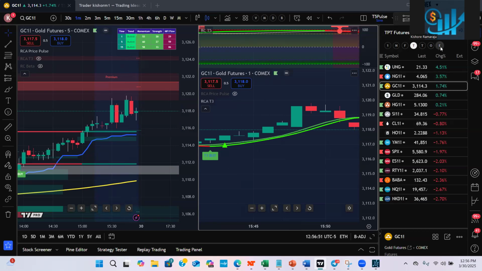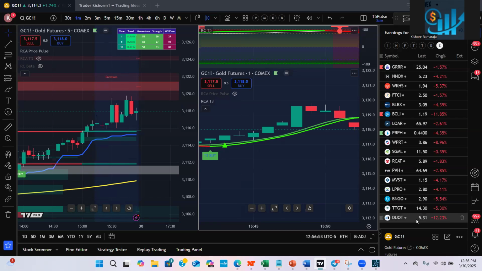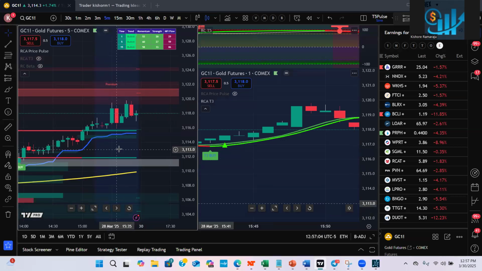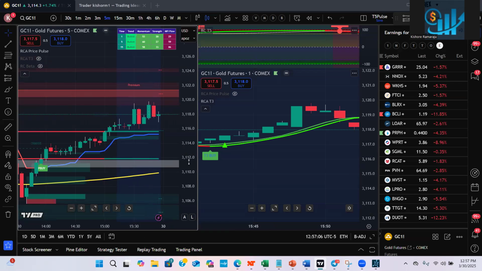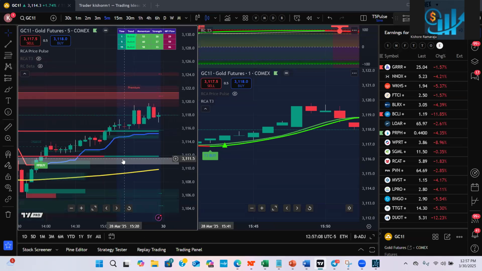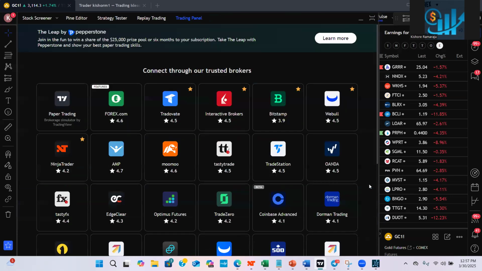I hope everyone is clear about how to use the earning strategy in the daily time frame and how to do the prop firm trading in a smaller time frame. Just practice it. As you know, many of the members are making nice profits. So all you need is practice for a few days. It is okay if you want to practice in a paper account. Every day the market will give opportunities.